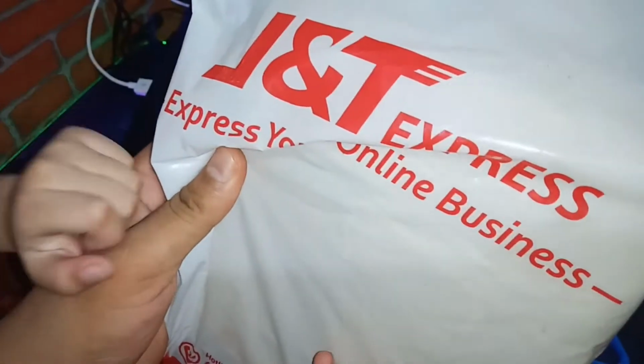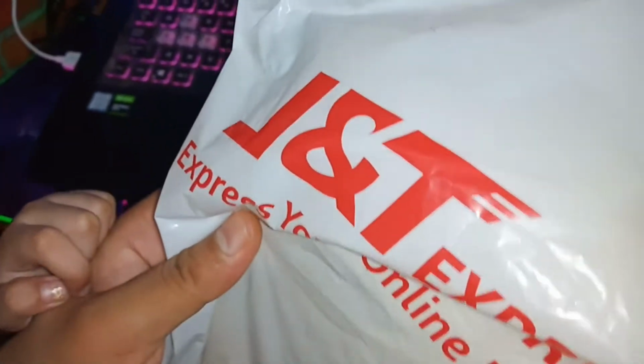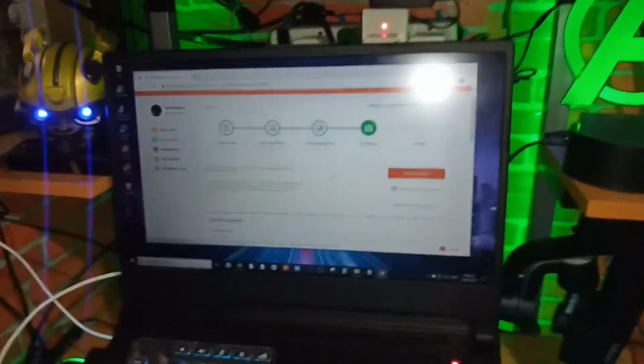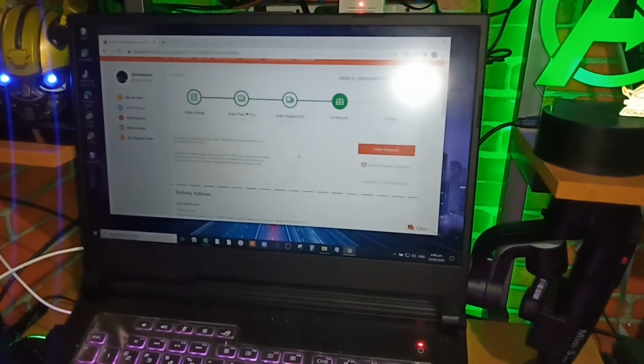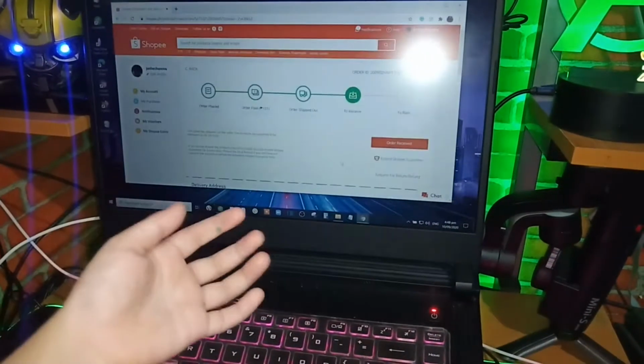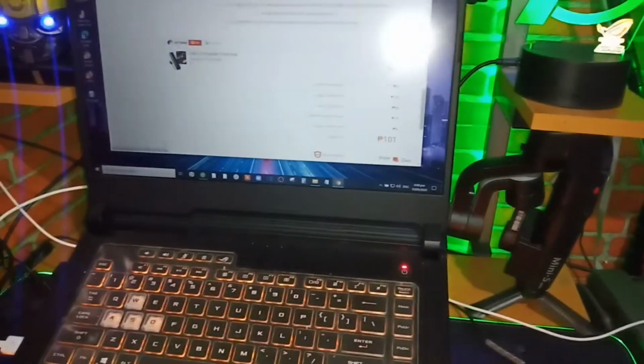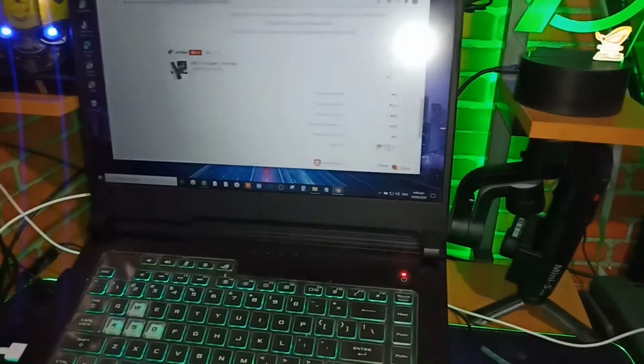So ito guys, very affordable. We placed the order September 2, and then dumating siya September 10. The total price is 275, pero nag-promo siya 82 pesos. And then may shipping fee na 105, but may mga discount. So 101 lang yung binayaran natin. So unbox natin.